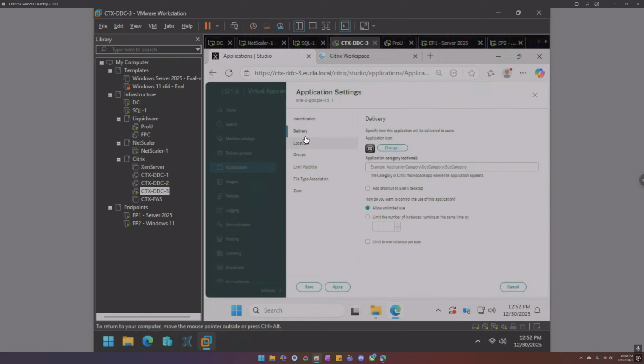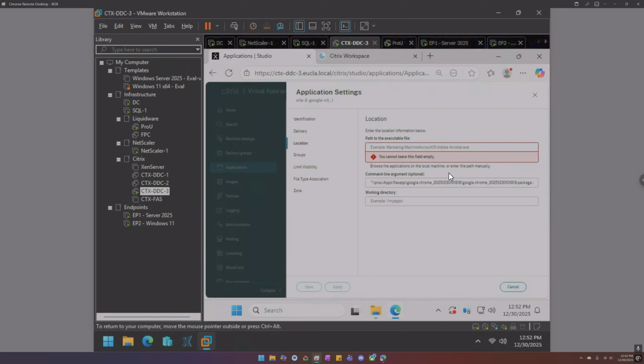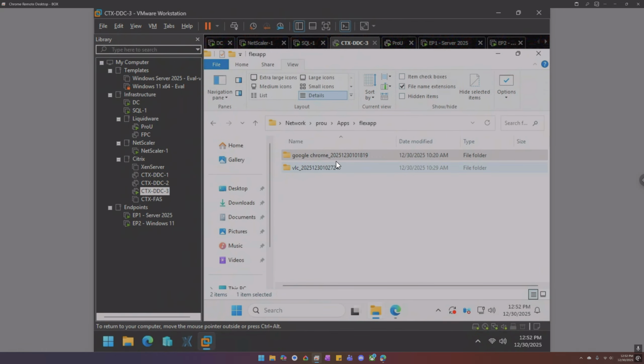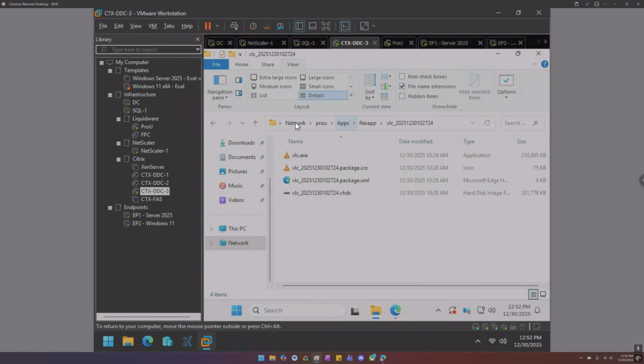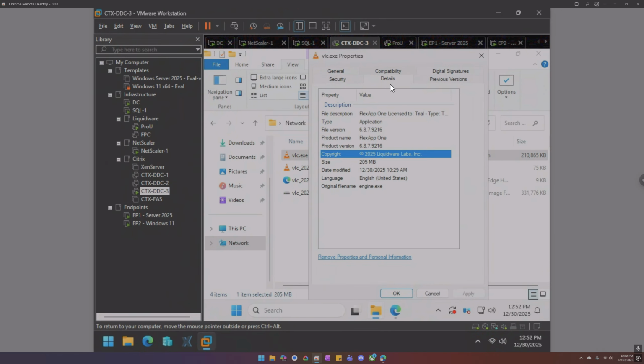Delivery, leave the icon. We're not using JIT-cut anymore, and we're not using this command line argument. So let's go to our FlexApp store. Again, we've got this set up on our server. We just want the FlexApp 1 path.